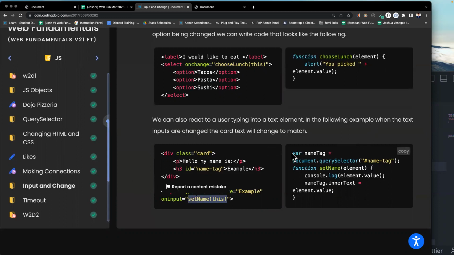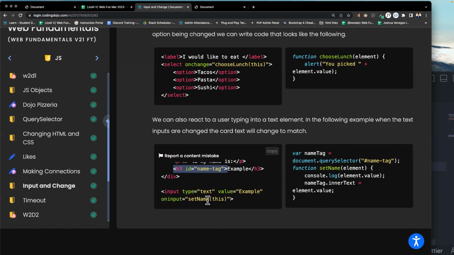And before it runs the function, it's going to identify something. It's going to grab something, put it in the storage tank, name tag. So in this tank, we see document query selector, grab the name tag by ID name tag. Okay, so this H3, this one with the example, is selected.